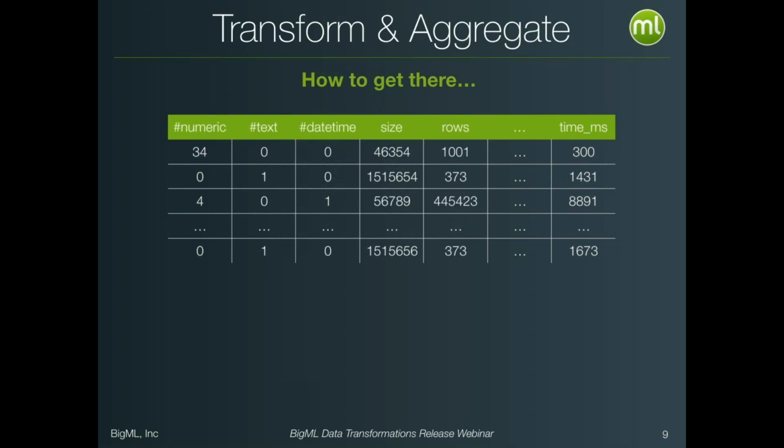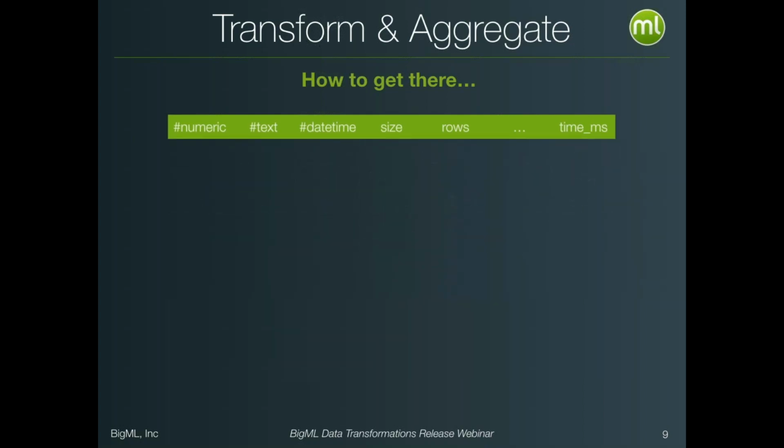What we're going to do is a 2-step process of transforming and aggregating. I'm going to explain both steps, and then we're going to break them down and do them a little slower. So this is just an overview first to give you a sense of how we're going to get there. Again, imagine that this is our data. The first thing we're going to do is ignore the actual data and just focus on the features.